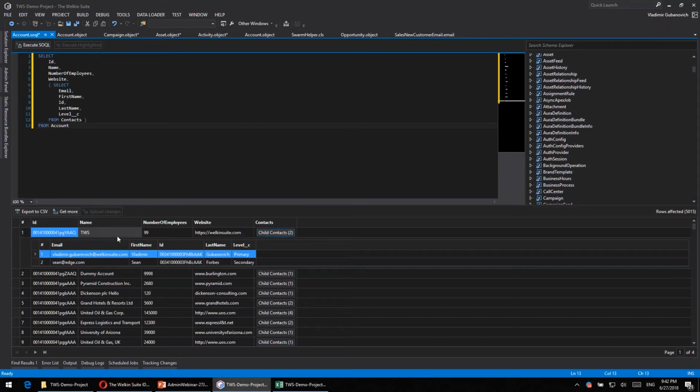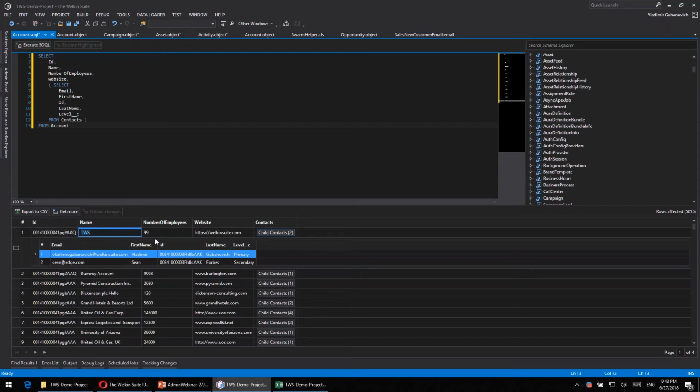It will be copied in a JSON format. And there is, again, a not very common feature, but sometimes it might be needed. If you want to modify data in your organization, you can use this right from here. Once you hover over any field, you see that the object type is account, the field type is string, and the field is not nullable.